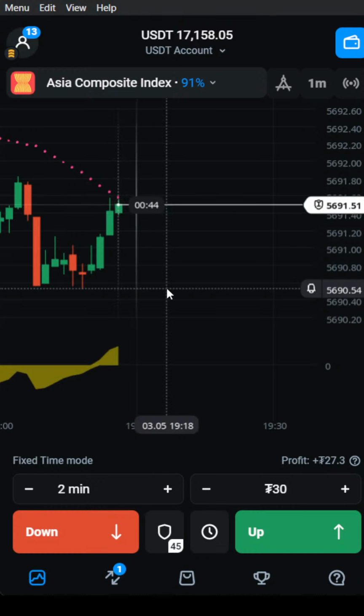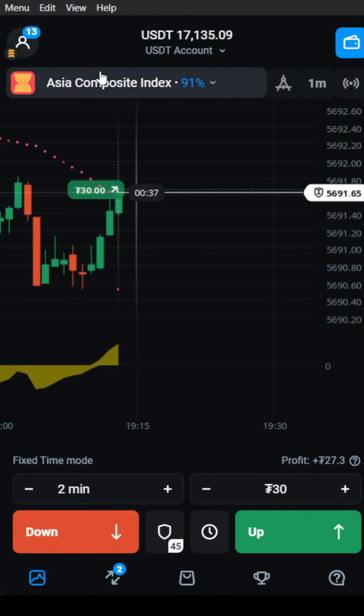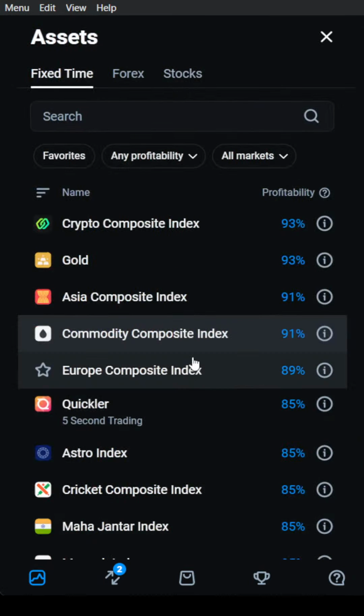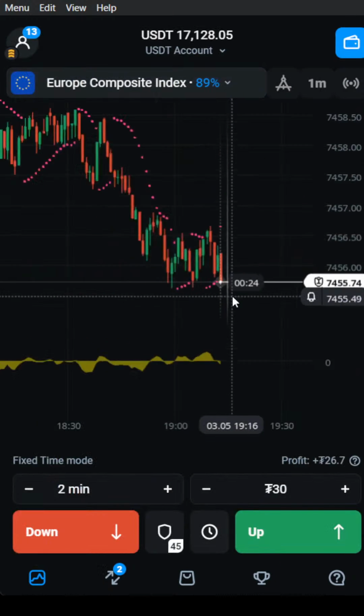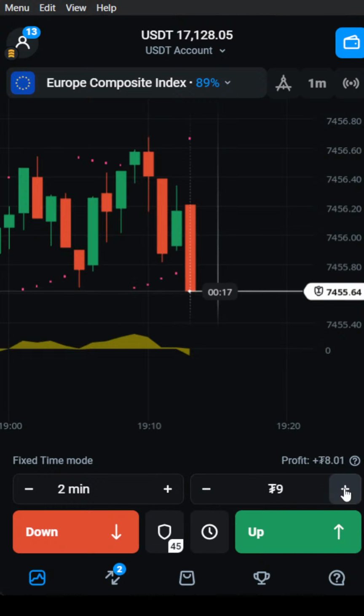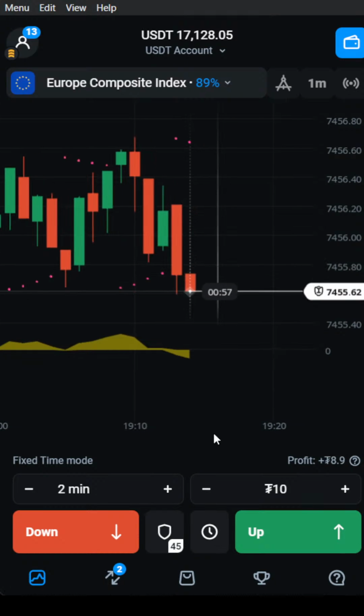So what I do is, if I see a loss of 2 to 3 trades in one asset, I stop trading at that moment in that particular asset. I change my assets. Or the best thing is, take some break. Maybe you have a backyard, you have a garden, just go out, get a breather, freshen up and come back. Once you feel that now I am fixed, I am well, I am mentally stable, that is the time you're supposed to continue your trading, because you come up with a fresh mind. So all I say is, do not trade with stress in your mind. That is going to impact it all.